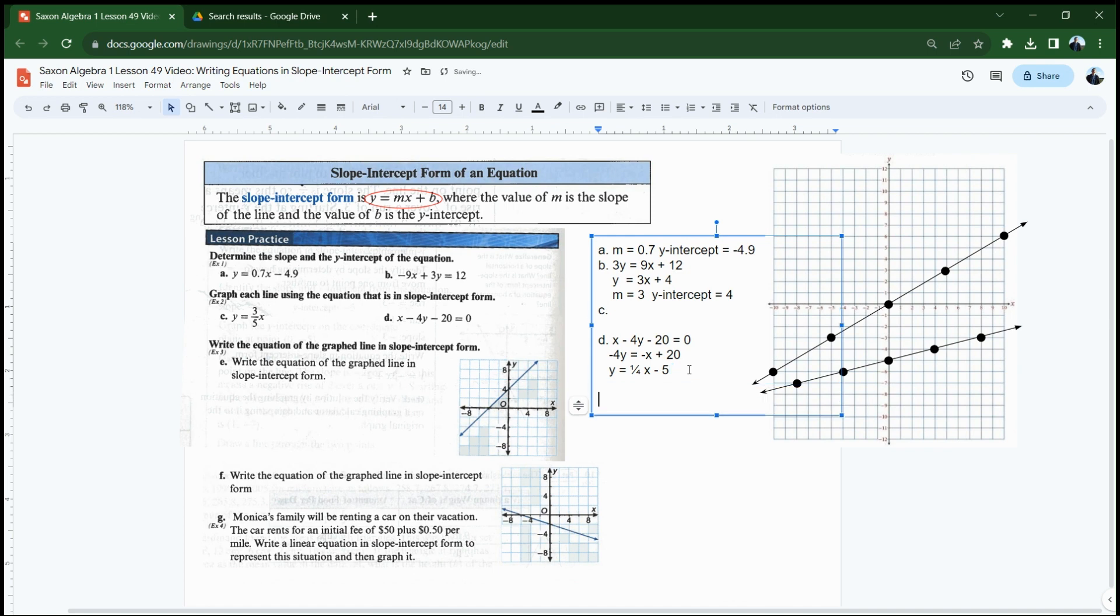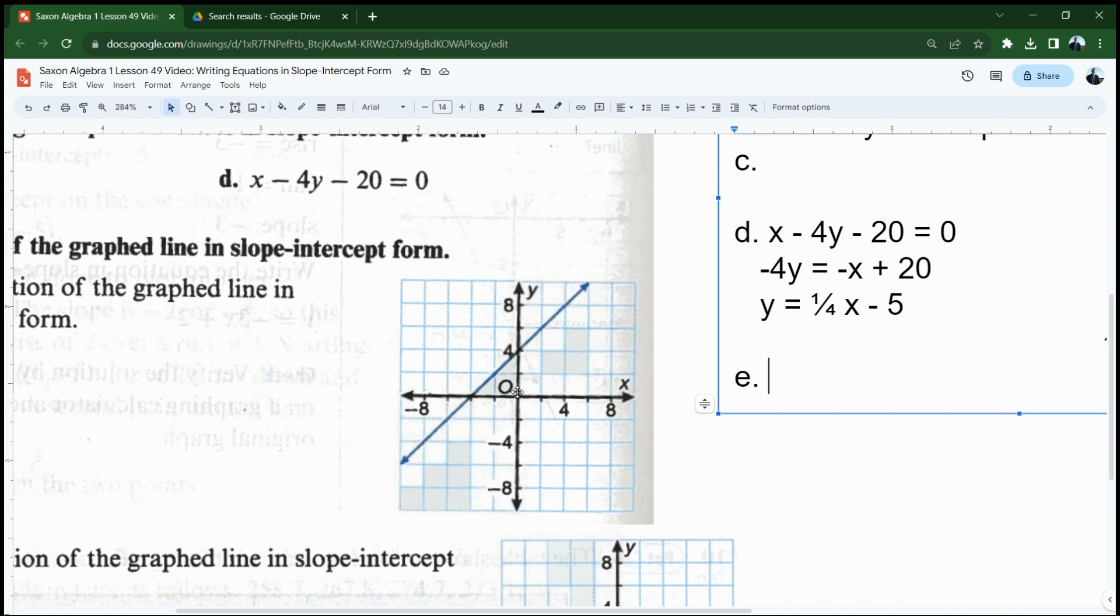Okay. Let's move on to letter E. Write the equation of the line in slope-intercept form. This one's easy. All I need to do is figure out the slope and the y intercept. The only thing that makes this one a little tricky is that this axis counts up by twos, not by ones. But let's just write out. So the general equation is y equals mx plus b. I'm not allowed to have an m or a b in my final answer, though. I need to change the b out for the y intercept. The y intercept is 4. It crosses the y axis at 4. Positive 4, not negative 4. Okay. So plus 4. And then the slope, well, this appears to be going up 2 over 2. Up 2 over 2. 2 over 2 is the same as 1 over 1, which is just 1. Or just x, right? Because 1x is just x. Y equals x plus 4 is my equation.